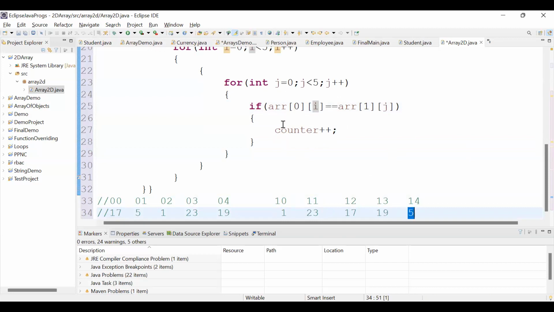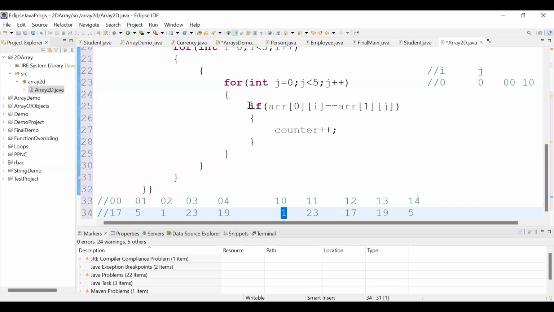If I run this loop, in the first iteration, what will it compare? What is the value of I and J? So here this is hard coded to 0, correct? So 0 I means 17. 0, correct? And J also is 0 over here. So when I say 0 I means what? 0, 0 position. And when I say 1 J means 1, 0. So I'm comparing this with this, correct?